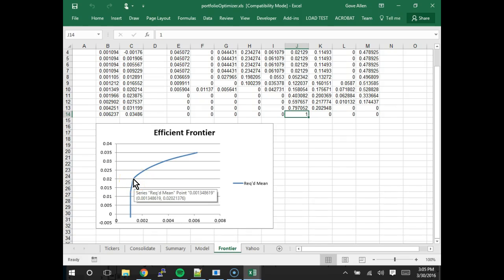One of the things that's nice about this chart is, does it make any sense for me to be down in here? Should I be taking a lower required return down here? No, because I can get more required return without taking on any more risk. Here I take a little bit more risk in this jump right here. Here is where, when I start going after these kinds of returns, I'm taking on a lot more risk. So I probably want to be somewhere right in here, and it depends on my risk profile. What this chart says is, given a particular required return, what's the minimum risk I can get out of this particular portfolio.